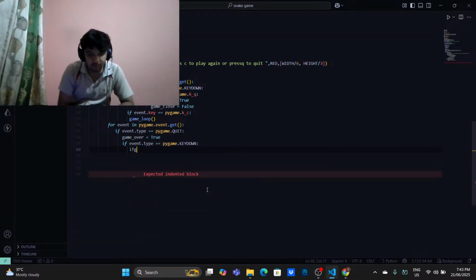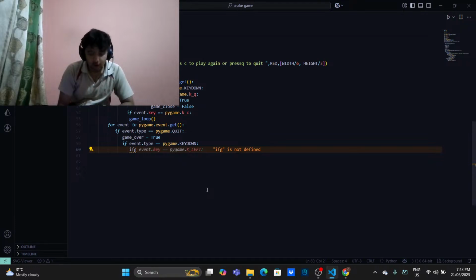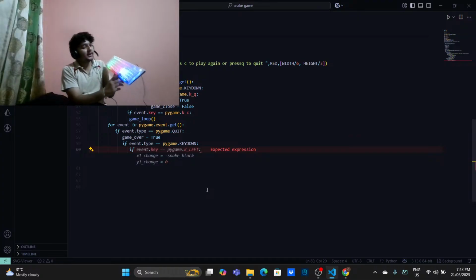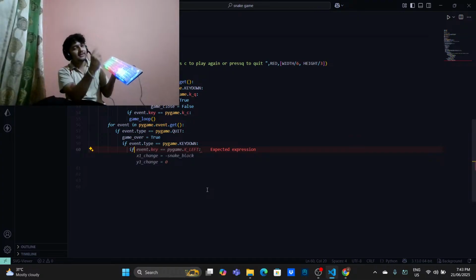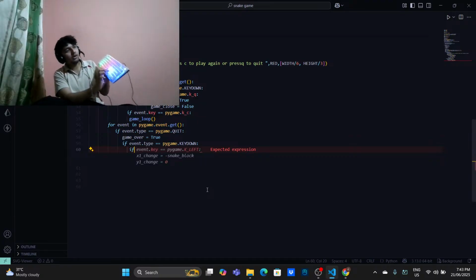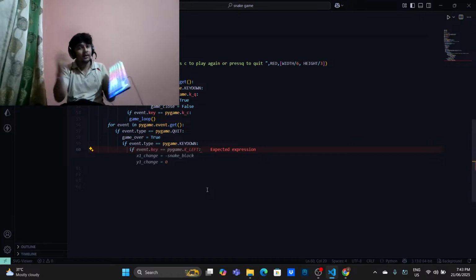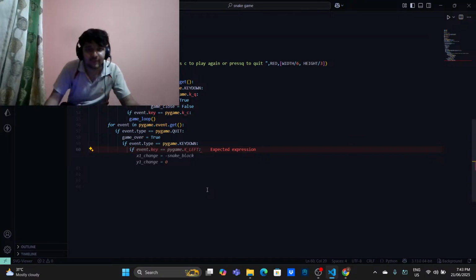What we are going to define is how the snake moves. If the player clicks on the left key, then the snake block moves to the left. If the player clicks on the upward key, then the snake moves upward. If the player clicks the right key, then the snake block moves to the right. That's what we are doing.